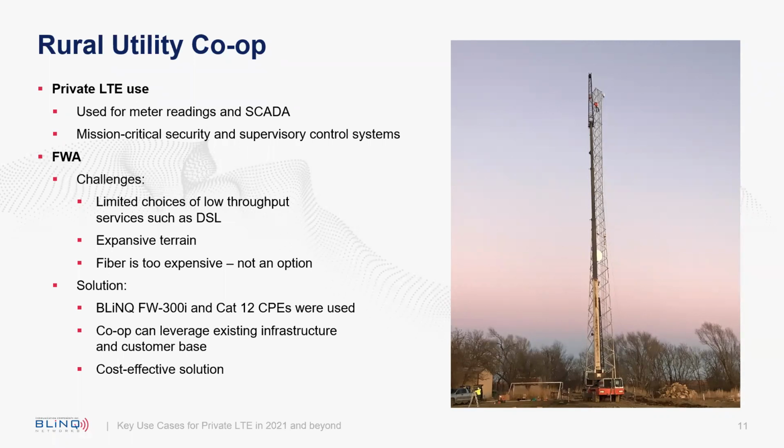Yeah, if you're referring to the EPC core, it depends on the size of the deployments. The EPC core can actually be embedded into the BLiNQ radio, so it's an all-in-one network in a box. But if you're building out a large network, you're probably not going to want to do that. So we're seeing customers building out their EPC core on the core backbone, and they usually use this in a redundant fashion. There are two mobility management entities that are managing the HSS, and if one goes down, it can easily switch over to the other one. I don't know if this is addressing the question that you had, but that's what we're seeing today.